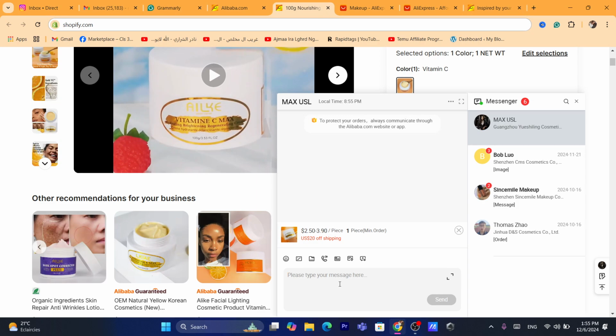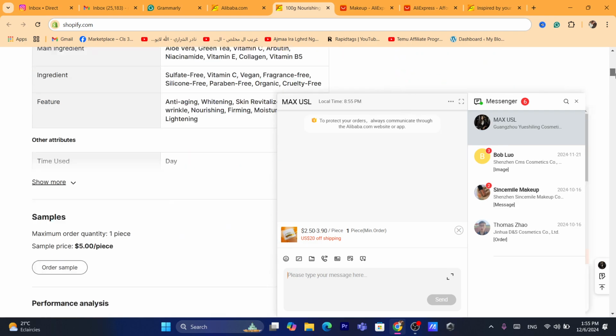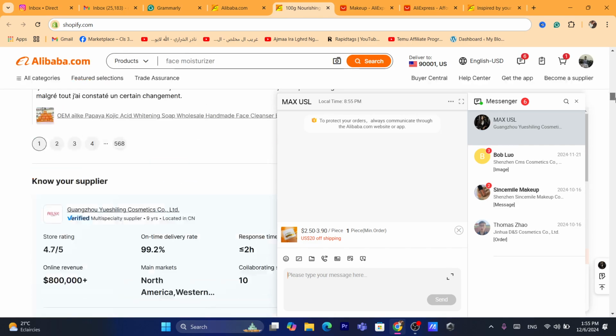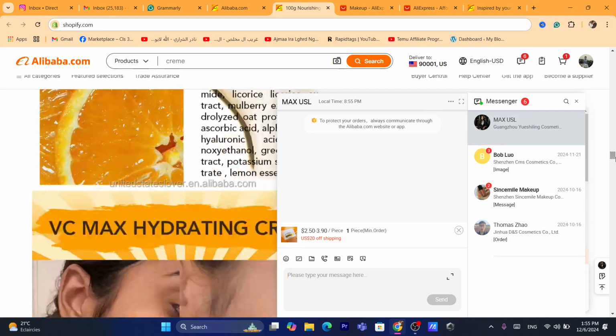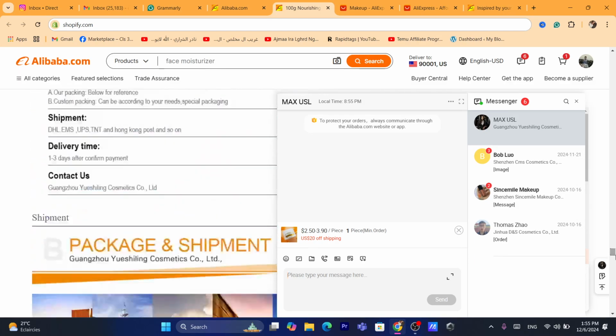Can you please reduce the price, or if you have another special shipping method that you can use to reduce the price for the shipping. And it always works. You have to make sure you tell them your country so that they can see the shipping methods that they can use, so that they can ship this product to you with free shipping or with reduced shipping price.